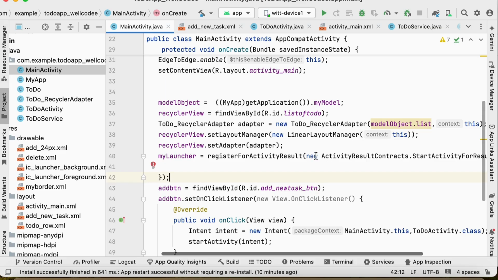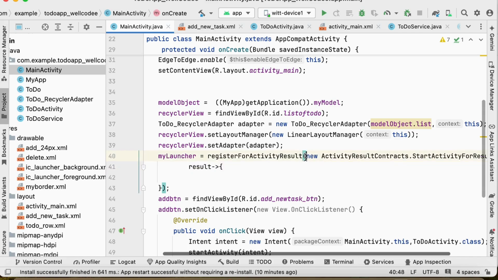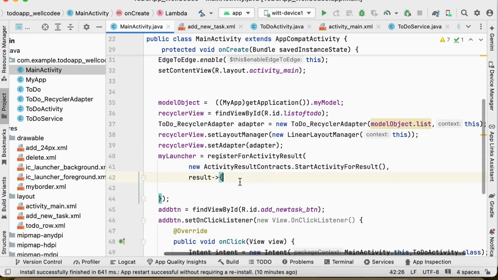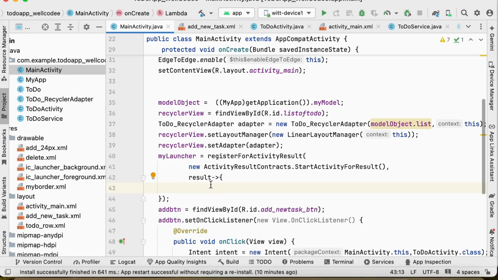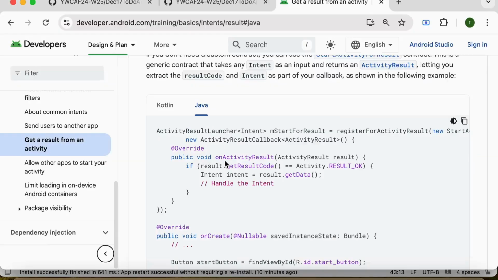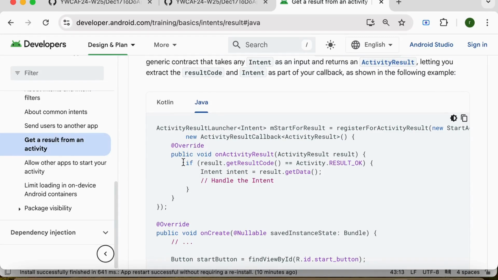So the two parameters are start activity for result, which is a new contract, and the second parameter is the callback, which is an inline function that will be implemented when there is a callback from my intent. Basically this is what I'm implementing right now, on activity result.